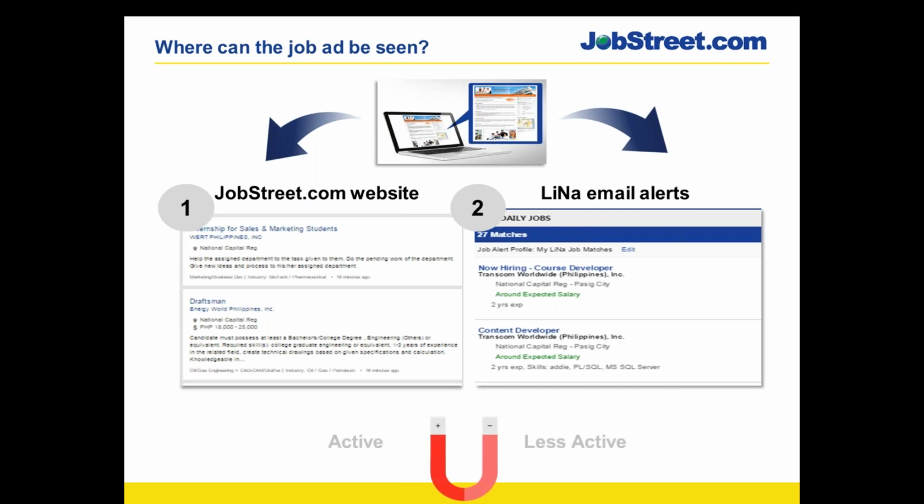On the website, what we are targeting are active candidates. Active because they are the ones who are diligent in searching for jobs. They usually visit our website from time to time and type in some keywords when searching for advertisements. The next group is the less active candidates. We target them through the email alerts. They're not usually on the website searching for jobs. What they do is wait for opportunities. Usually they check their emails and see if the email alerts match their preferences.